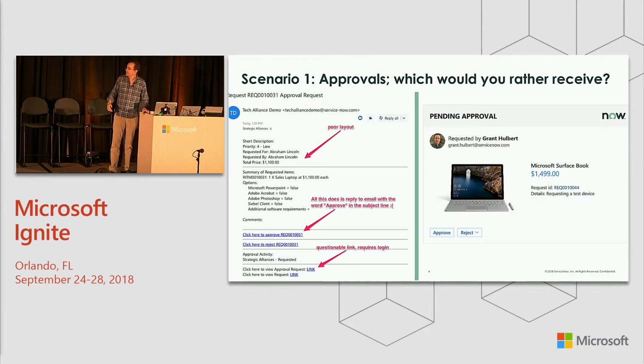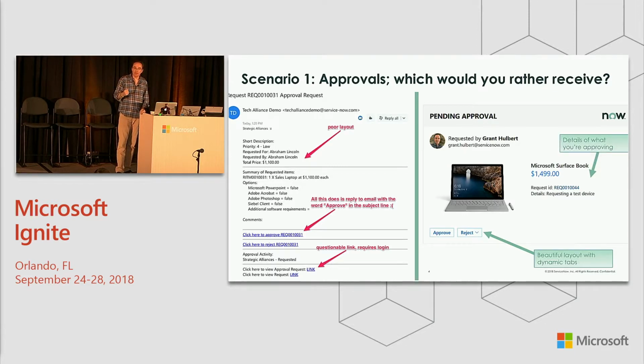So now they look gorgeous. That's just a side effect, frankly, because I'm sure some of you in the room are thinking, I could make an email look like that with HTML. That's not really all that game-changing. But the key thing here, it's a beautiful layout, so it's pleasant to look at. That's fine. All of the information that you need is right there in an easily consumable form, but the kicker is that approve button that really does actual work when you click it. That is what puts this way over the top.